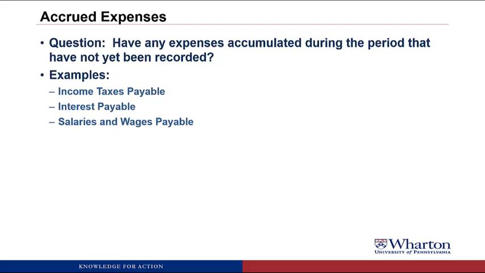These accounts are all going to be payable type accounts. What's going on here is that we've incurred some expense over time, but we haven't yet paid for it in cash. So the adjusting journal entry we need to make is to debit an expense to recognize that expense and credit a payable liability to show that we have an obligation to pay for that expense. For example, if employees have worked for us but we haven't paid them yet, we have to debit a salaries and wages expense to recognize the cost of the employees working for us, and then credit salary and wages payable to show the liability that we have to pay our employees at some point in the future.